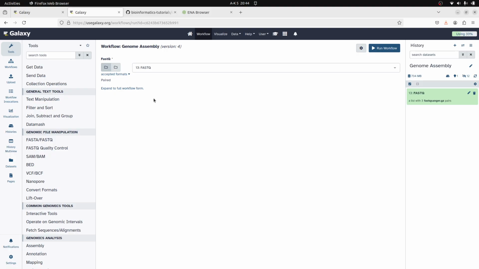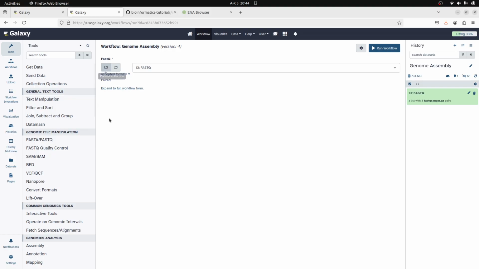Here you will notice that all the other steps or tools have not been shown because we have already linked them up. The only tool that we need is the one that accepts the inputs for us. So that's what we have with the FastQ. Here, the FastQ that we are using is the dataset collection.